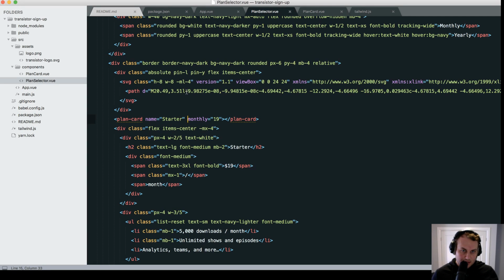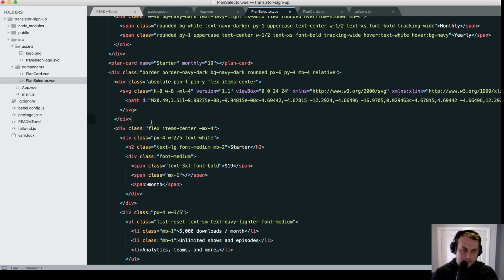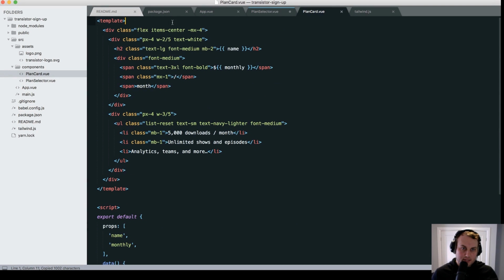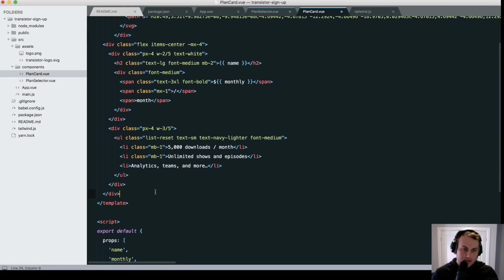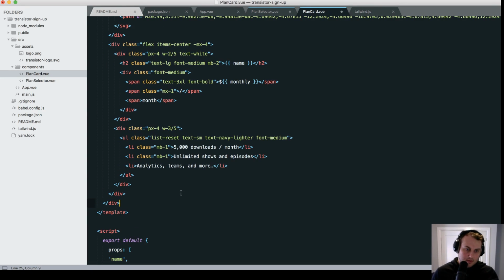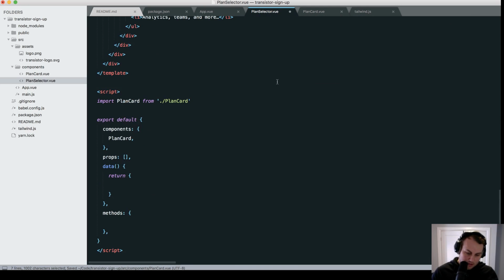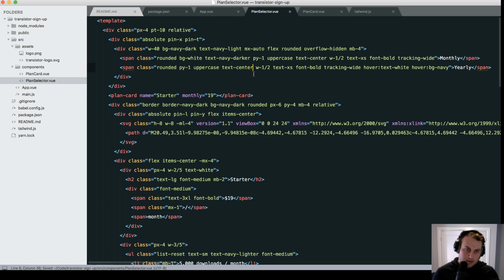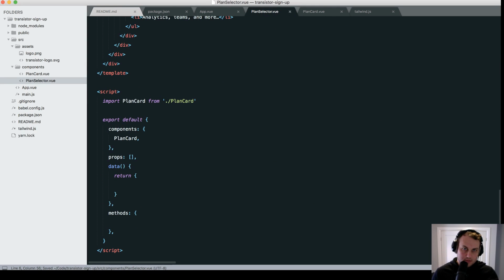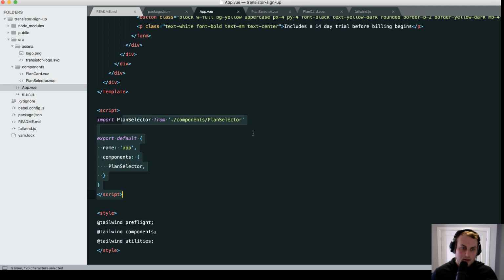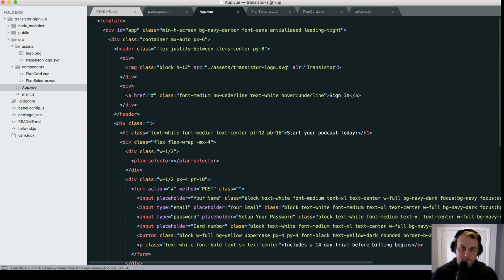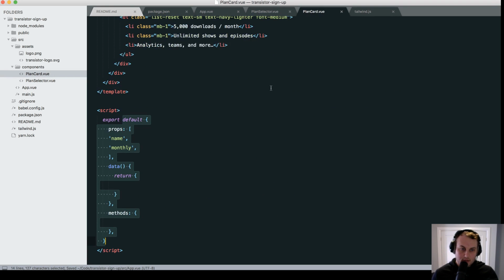Okay, so I think we made a mistake and put this in the wrong container. So we're actually missing part of the template here. This has to go up there. We need another closing div. And this really wants to indent that way. So maybe we will let them indent that way. It's just weird that it doesn't want to do that on this one. Okay, yeah, it does. And what about here? All right. Indentation is all cleaned up. Although I think I prefer it flattened.